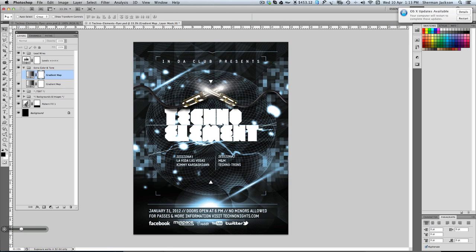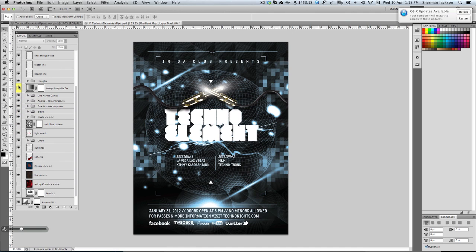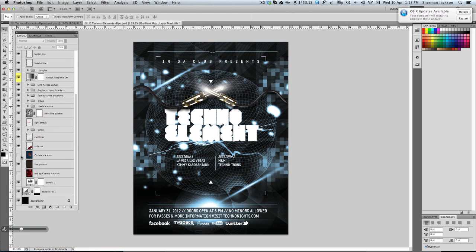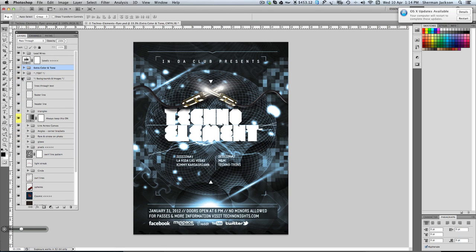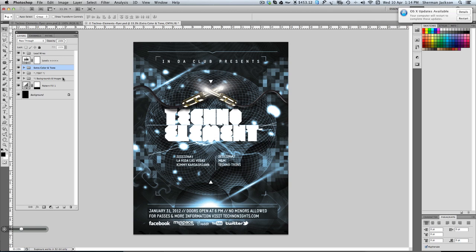Turn off the levels. Let's just try playing around here. See, I've just turned off that layer and I've got a little more brightness. Now what I want to point out again is that if you have intermediate or advanced Photoshop knowledge, you can take this flyer to the ends of the earth. You can really amuse yourself just by playing around with this particular flyer and the way I've set it up so that you can achieve these huge results.